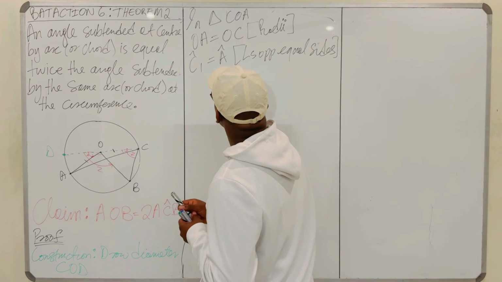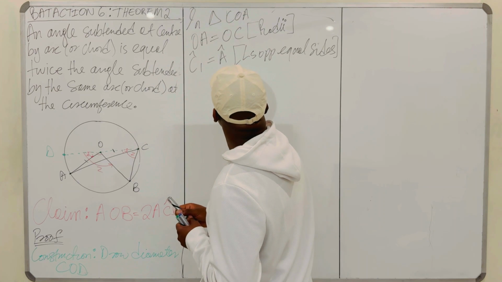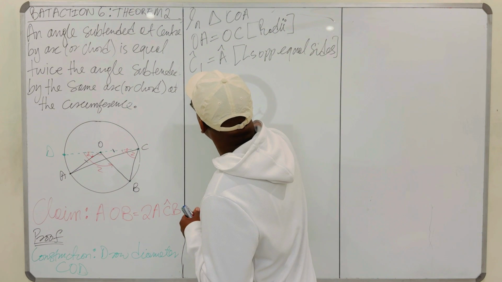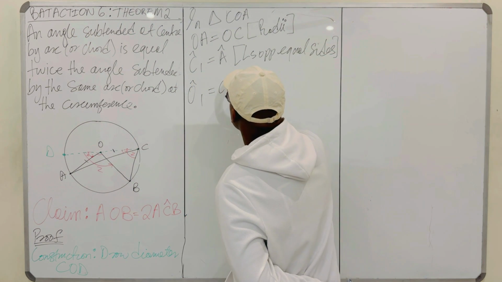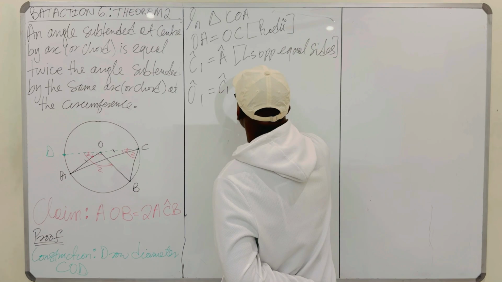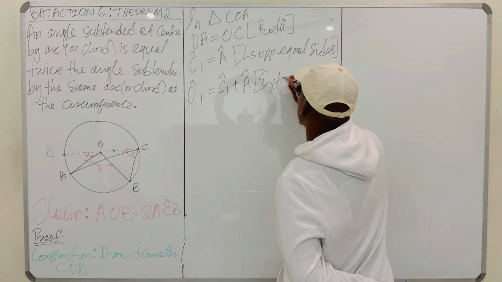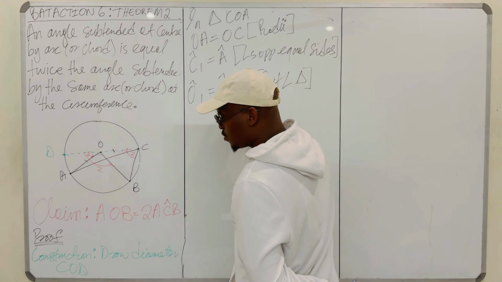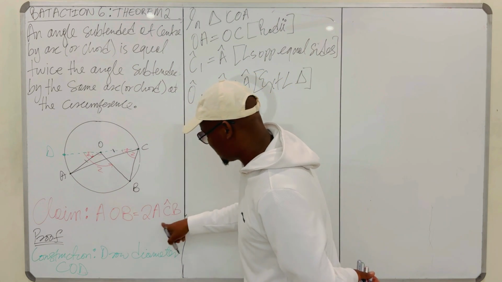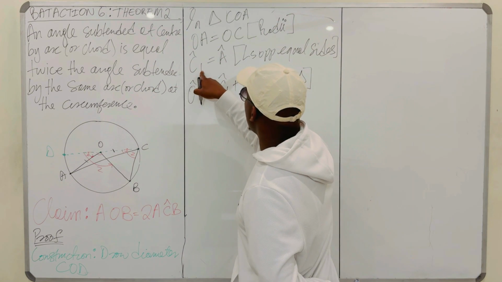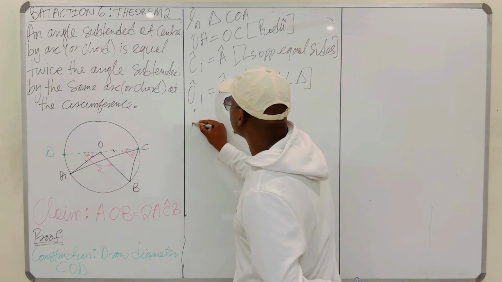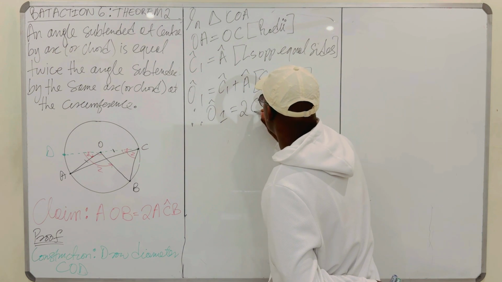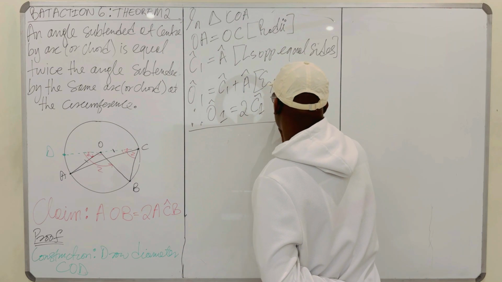Is everyone happy? No problem. Then we go further. O1, which is the exterior angle, is equal to angle C1 plus angle A. The reason: this is an exterior angle of a triangle. But we want to talk about O and C, so let's get rid of that A and put A equal to C1. You get that O1 is equal to 2 times angle C1. And you're done here.